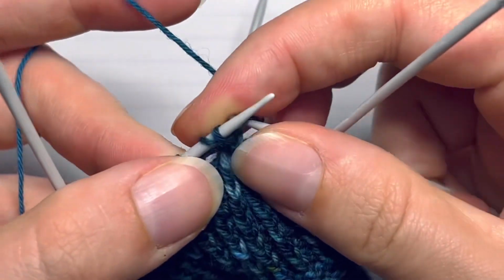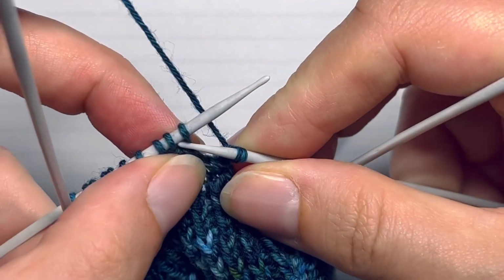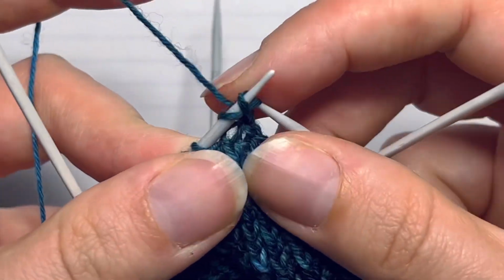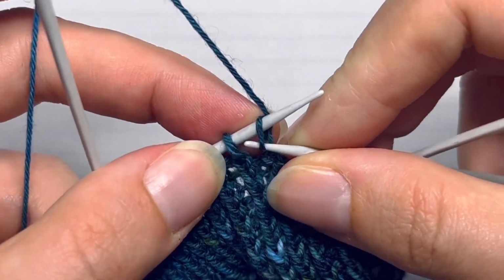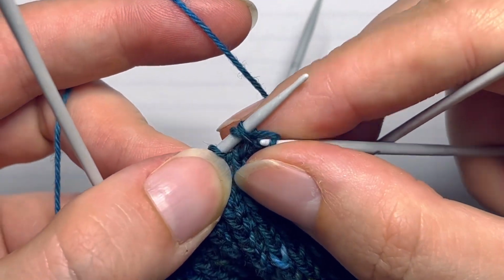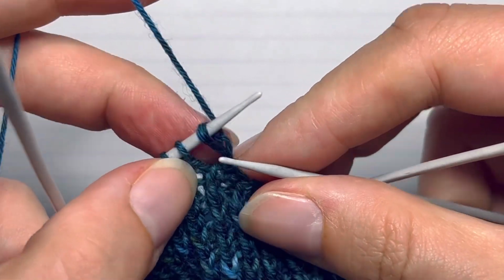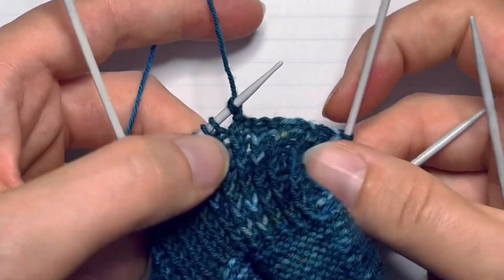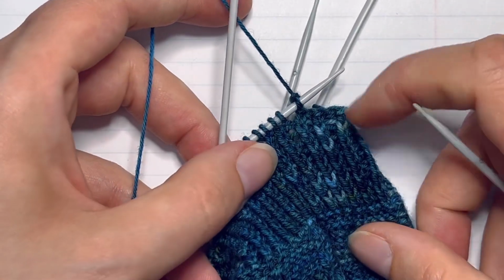But there's a couple other stretchy bind offs that I know of too. Jenny's surprisingly stretchy bind off is one that's usually used for toe-up socks, but I don't like that one because it flares out. And what I mean by that is, see how this just lays nicely, nice and even.